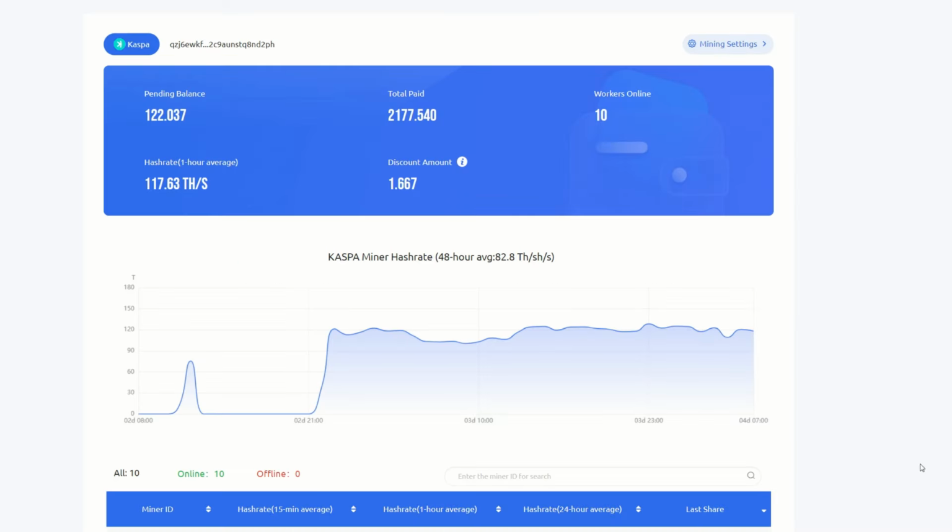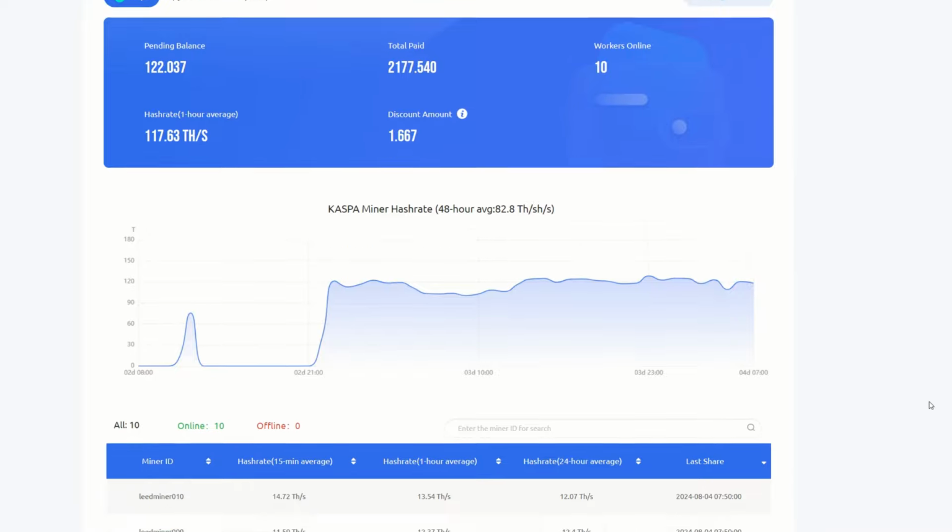So that about wraps this up. It was pretty sweet to test out 120 terahash worth of Kaspa hash rate, and this is insane. I want to get a farm this big or larger. I'm starting to think about, I know, buy the coin, do this, but guys, I am a crypto miner and I'm thinking about picking up a couple more and actually hosting them here at only 8 cent power.